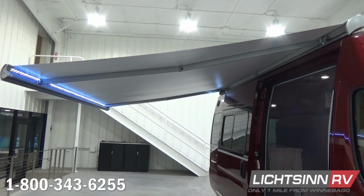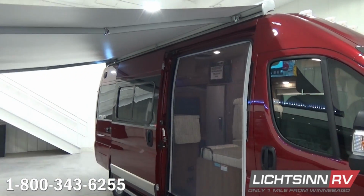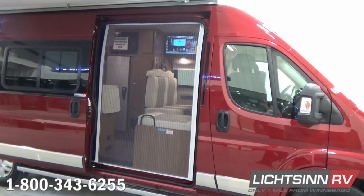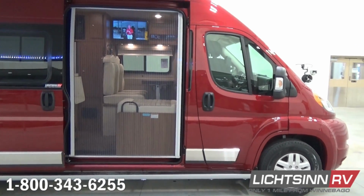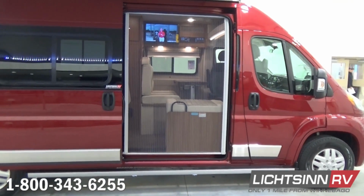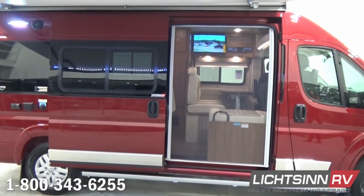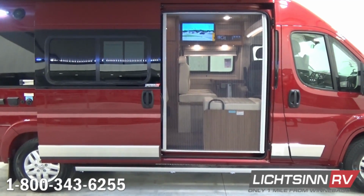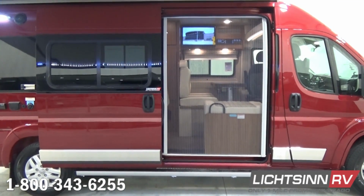Also alongside the patio side, we have the exterior speaker system, and the nice thing about this is that it ties into the home theater surround sound system. And we can also utilize the Bluetooth connectivity to pair up your smartphone or tablet to listen to all of your downloaded music, as well as audio apps such as Spotify, Pandora, Radio App One, or Stitcher, utilizing Bluetooth connectivity from inside the RV or outside the RV. You can also input that sound to be utilized in the outside exterior speaker option or from inside the home theater surround sound system. Again, this is that limited edition deep cherry red crystal pearl coat on the outside.